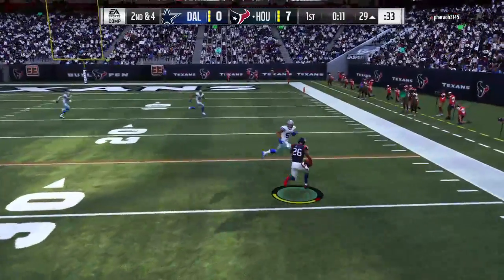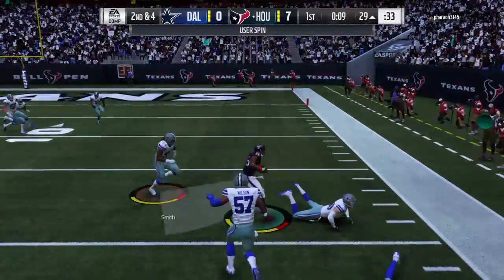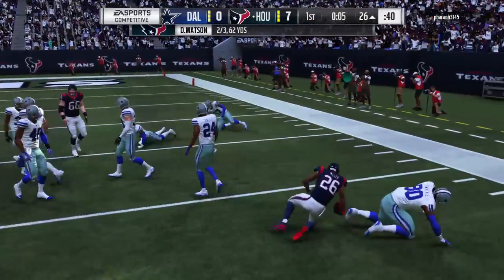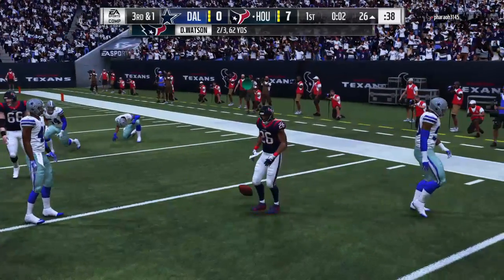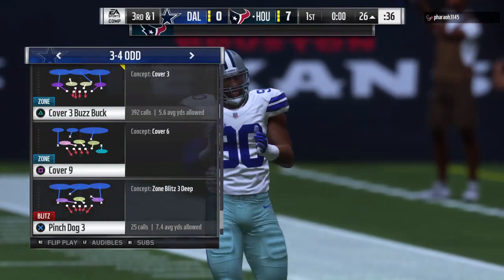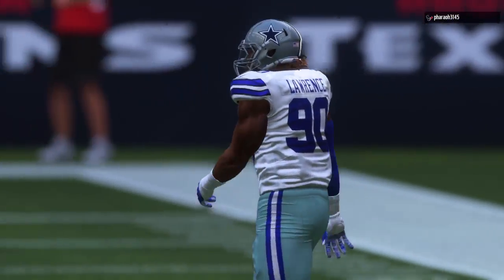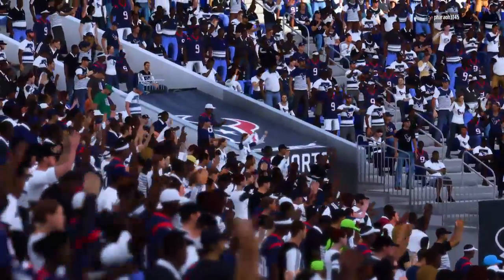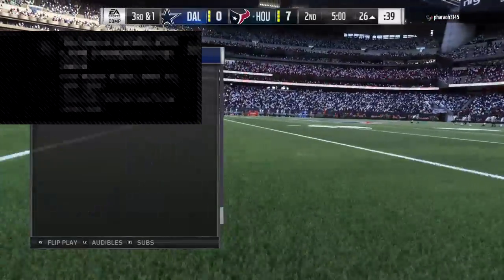Now Watson underneath for Miller. Oh, and now he bowls him over. And now running right through it. And he was able to shed the tackle, but the reserves come in for the stop. It'll be a pickup of just 2, and that'll bring up a 3rd and 1. I know most of the time when the ball's in the air, you're thinking wide receiver, tight end, but running backs, they can be a big part of any passing offense nowadays.